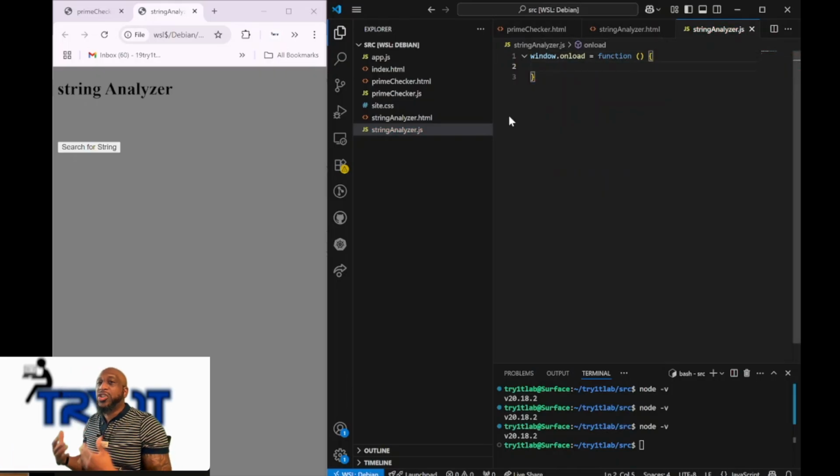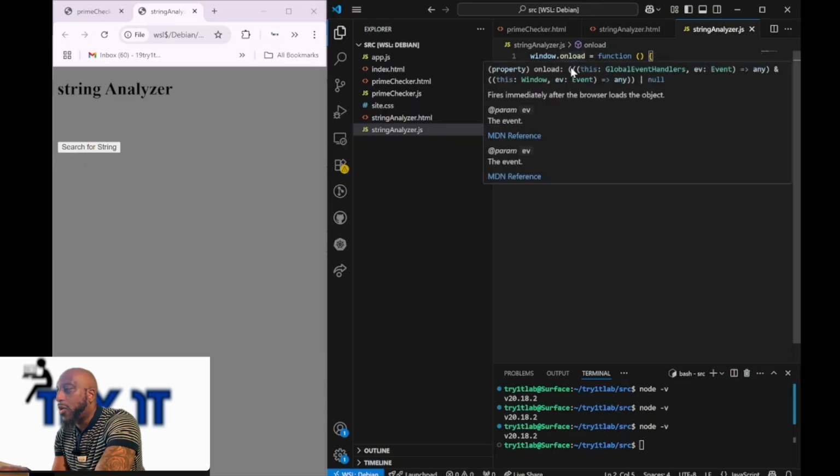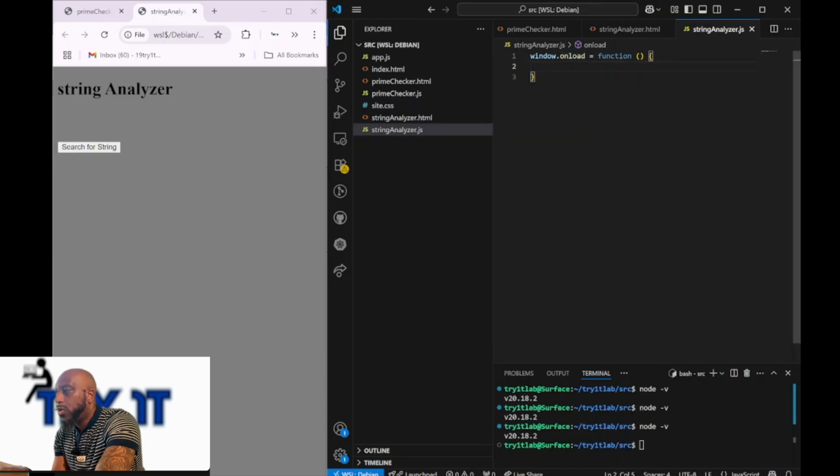And remember, this is just so JavaScript is going to run when this window is loaded. So on load, then run it. Because if not, it's going to try to run this JavaScript before the file is loaded, and it's just going to cause us some errors. We don't want no smoke with that. All right. So now that we have that, let's just do our code.